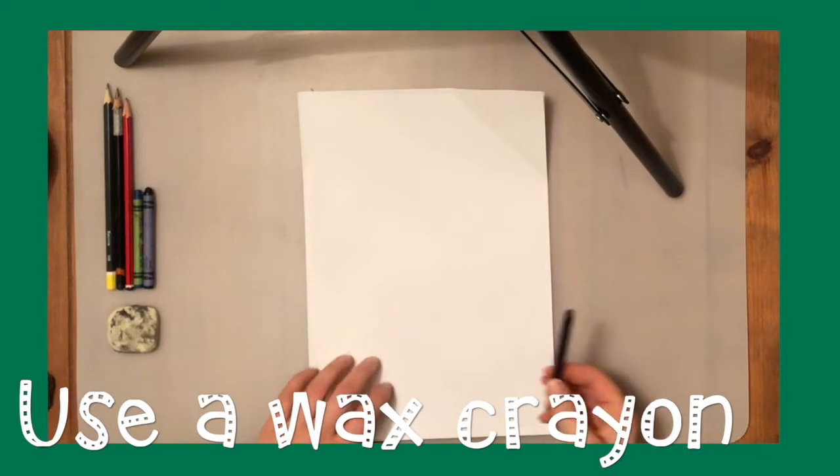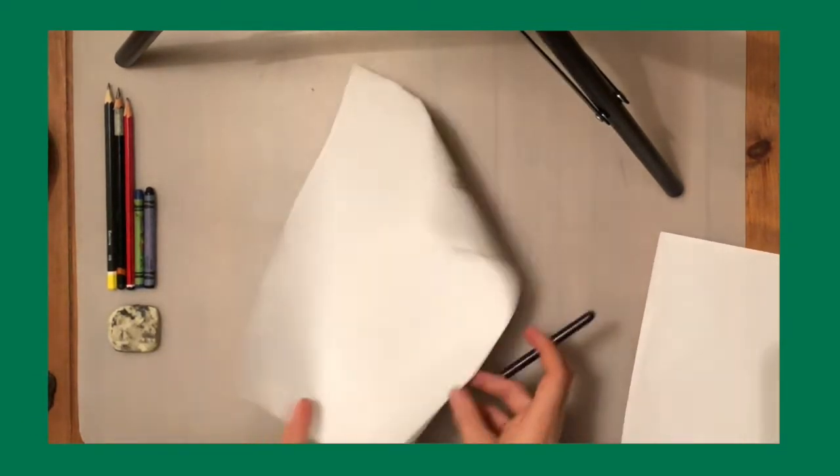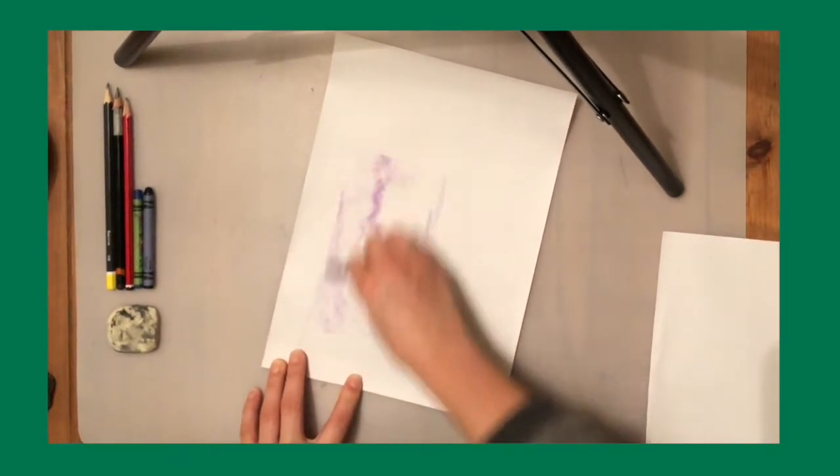First, take a wax crayon. On the back of your portrait, you're going to rub it over so it's completely covered in the wax crayon.